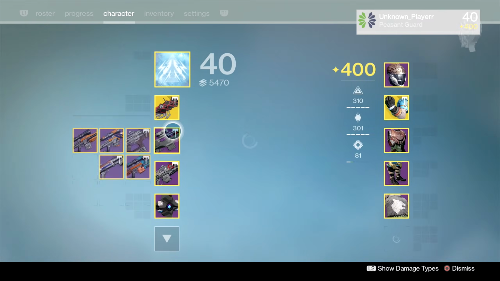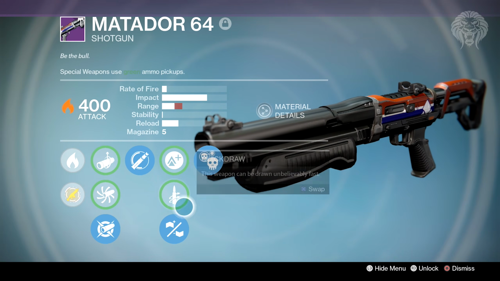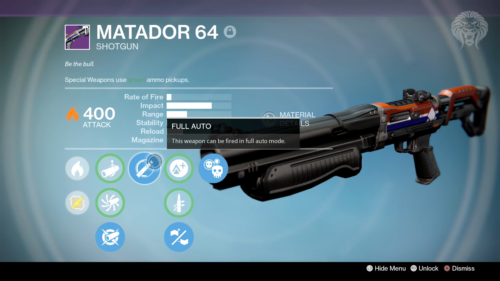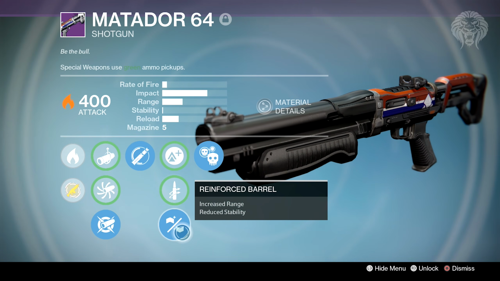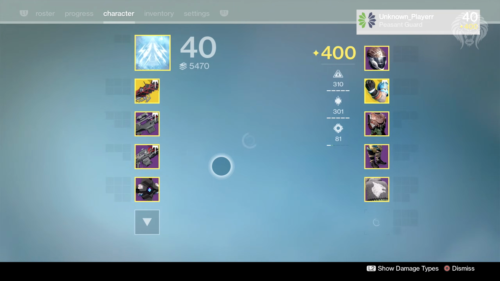We've also got the Matador, which is pretty much my go-to shotgun for Crucible. This one is a very good roll. We've got aggressive ballistics for it to fire really quickly, reinforced barrel for the increase in range, and crowd control for the increased damage. Once you get one kill, it makes the next one a little bit easier. So very good shotgun, completely disgusting weapon.